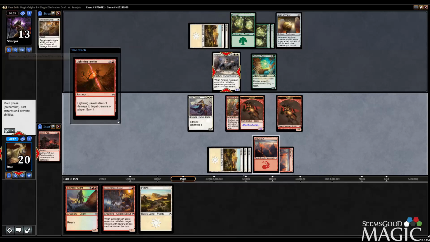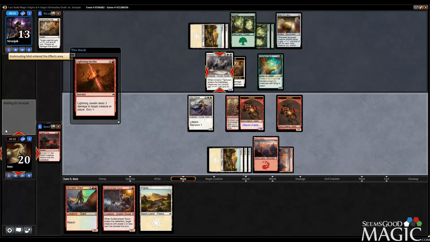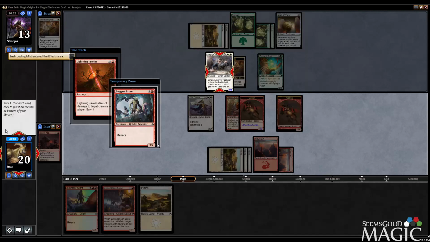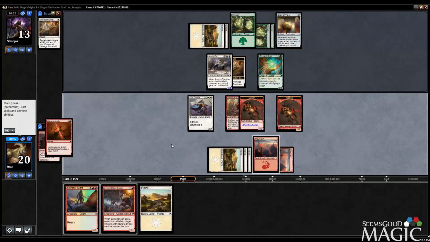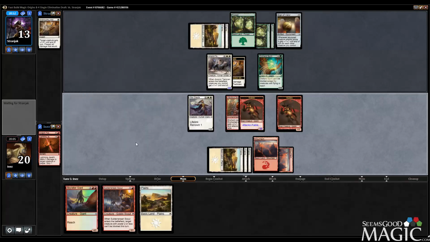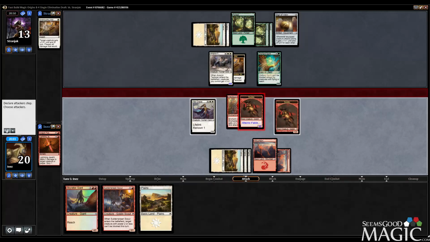Okay, so he had the even better solution. We still get to scry, though, I think. So we'll leave the Brute on top. I actually like that. So we have to attack into it. We're going to lose our Goblin, which does suck, no doubt. But really nothing to be done.